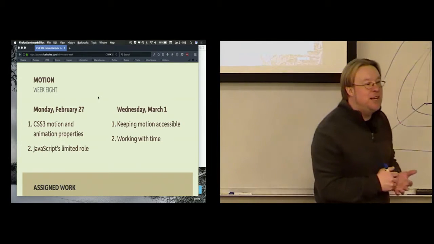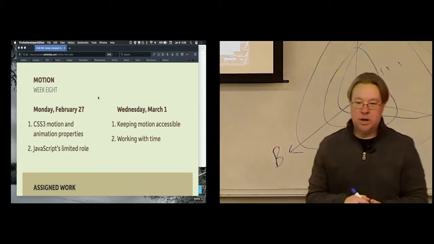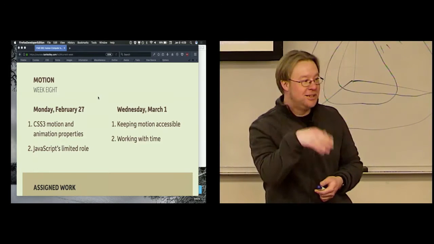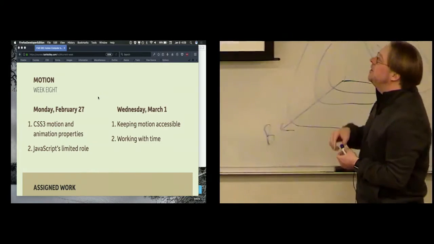So a lot of the stuff that you used to have to dicker around with, like, oh, let's load up jQuery so we can make this thing move from one side to the other. Screw that. You don't need that anymore. You just do it all with CSS transitions.